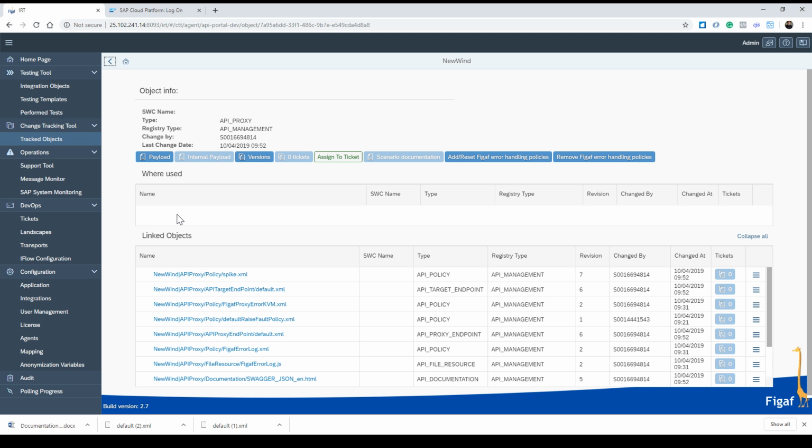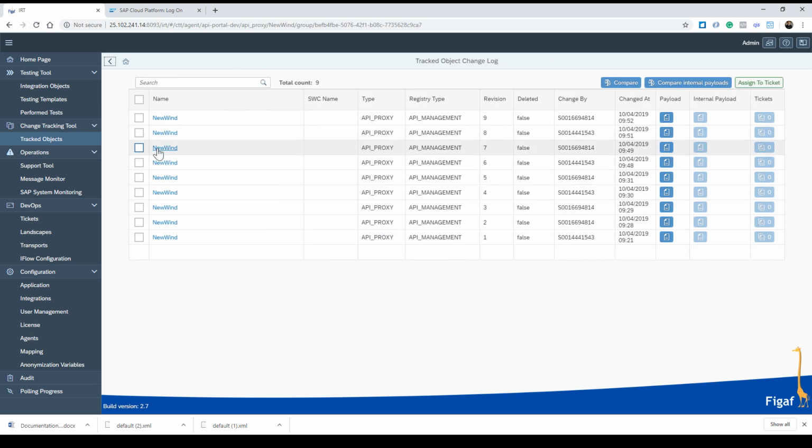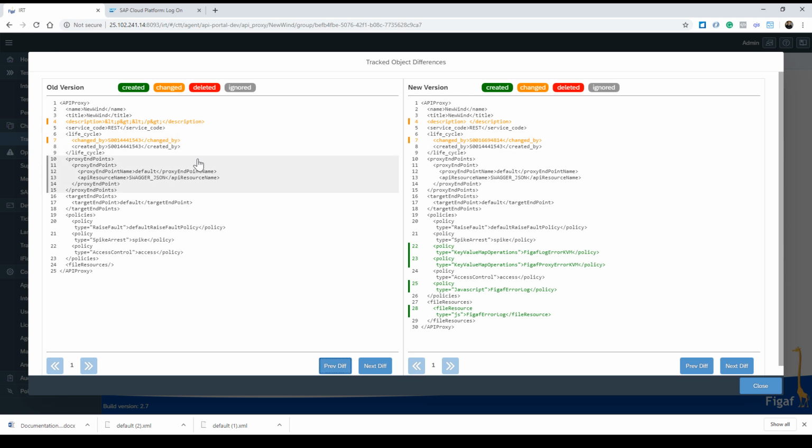You have the option to do versioning of these different things, compare them and see when something was changed, what was added. And here we can see one of the new things that we have added, the ability to log errors in an easy way.